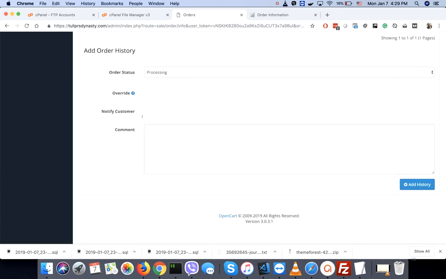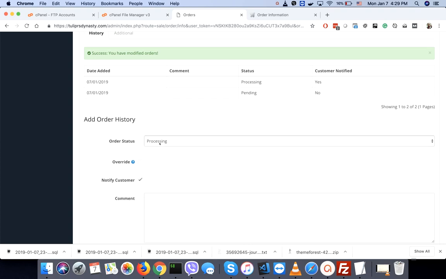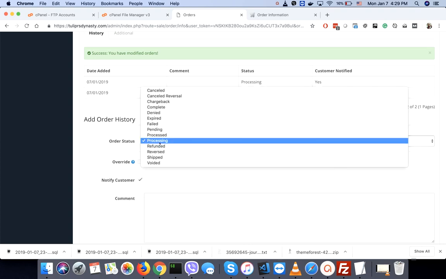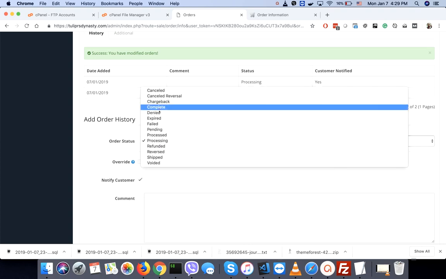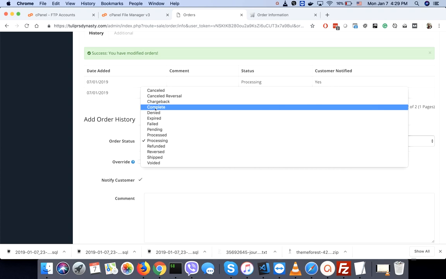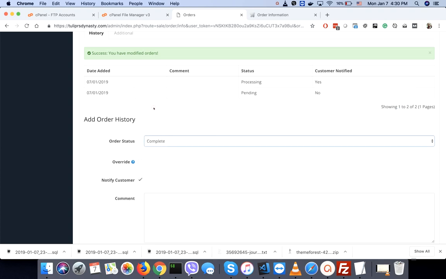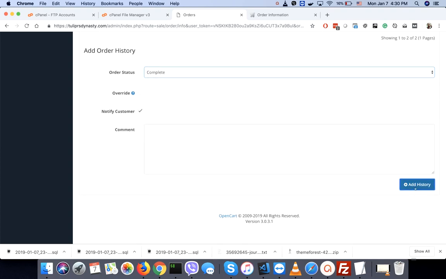And if you want to notify, you can notify the customer. This way you change, and once the product is delivered, you can change it to shipped. Then you can change it to complete. Whatever status you want. Once everything is complete, we add complete.